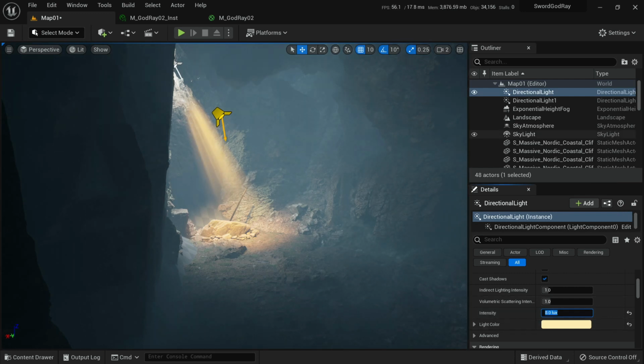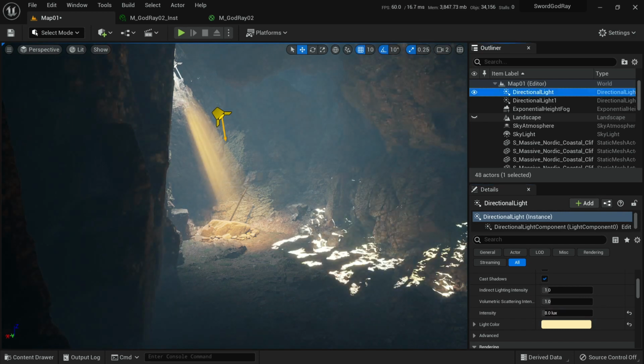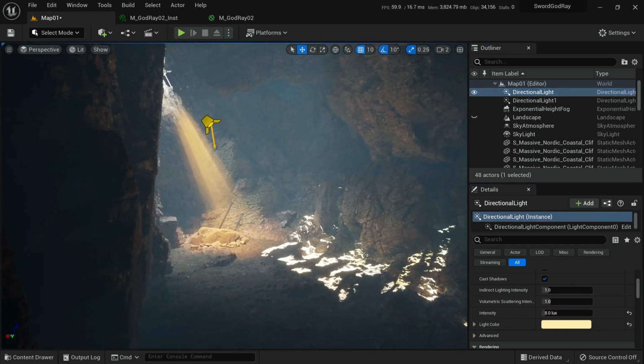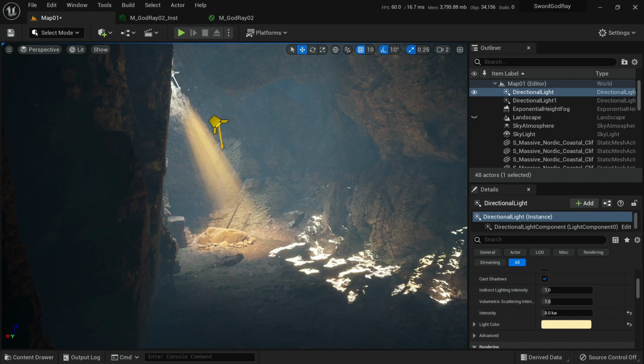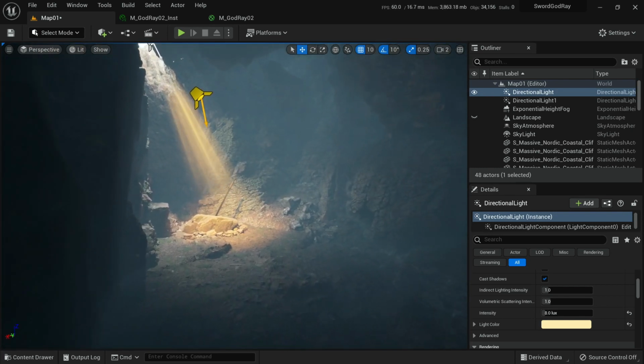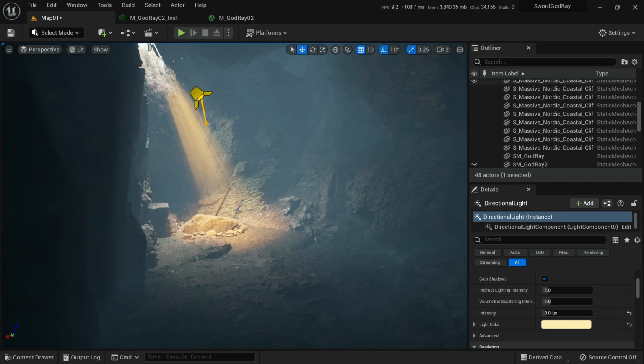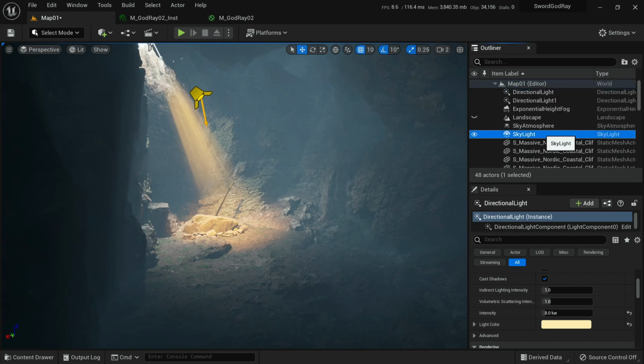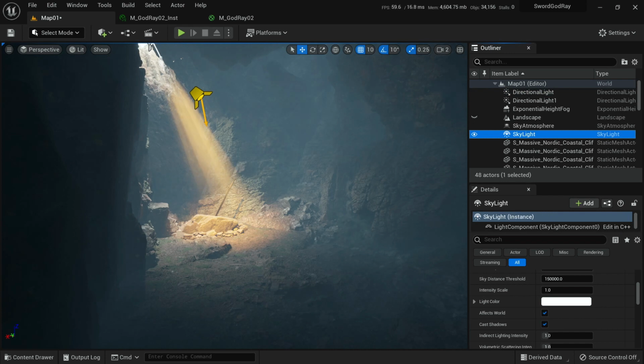Oh, let's hide the landscape. What's going on there? And I think that's slowly taking shape. I'm not sure if we need to modify the fog or maybe the skylight even, or the sky atmosphere.